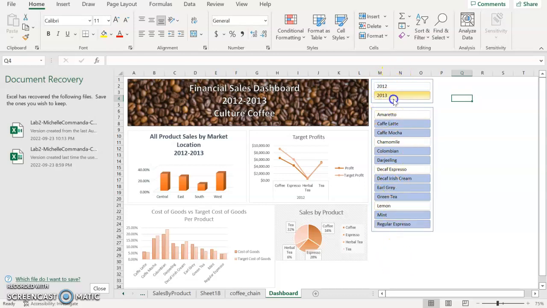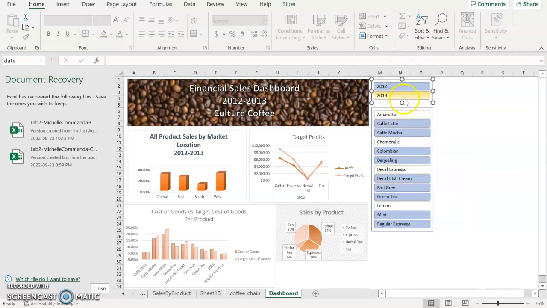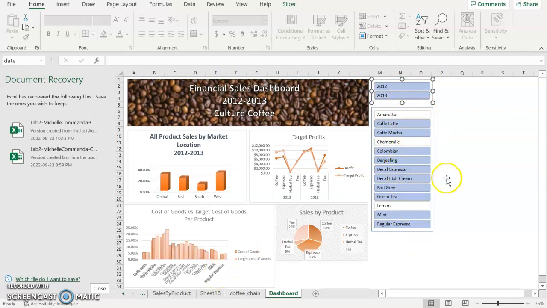This is all 2012 data. I can add in 2013 data and 2012 data. Oh, actually, this one doesn't have a multi-select. I'm just going to add that in so I can put both years in, 2013 and 2012 data. And I can report on the different products.